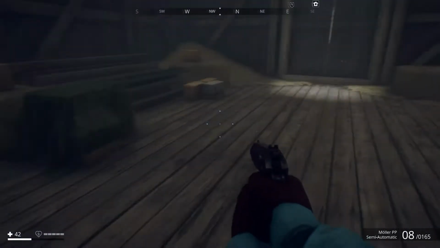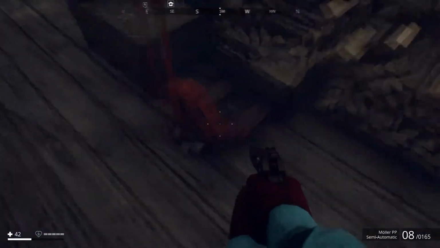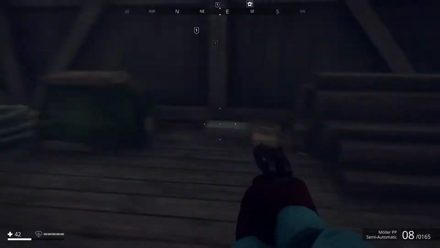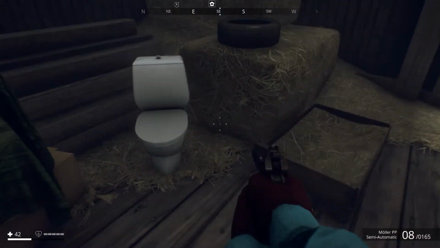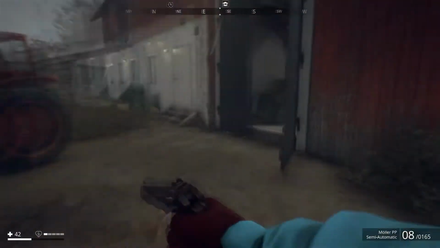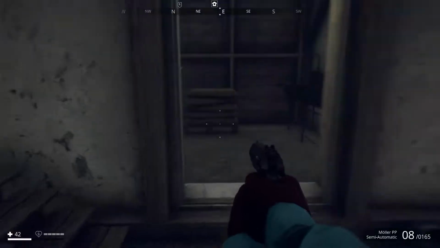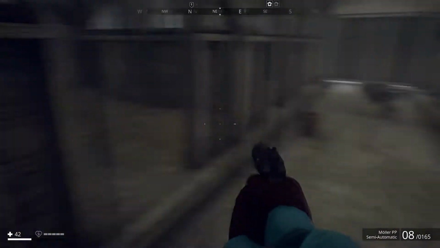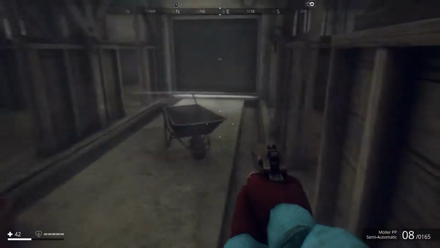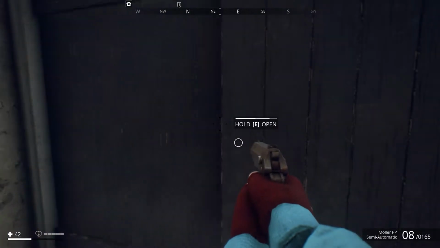Nice little barn. A lot of moving boxes everywhere. Nothing really in here. Loot. Is there anything in this house then? Ah! Safe house. Oh, we have a safe house. Cool. Let's check the swine sty or a stable. Or as everyone in Fortnite calls it, the pony of the thunder.